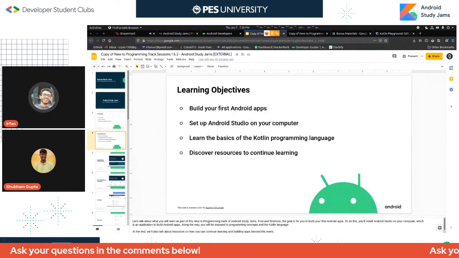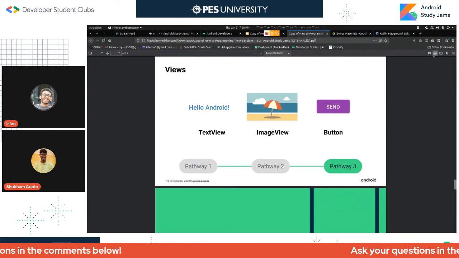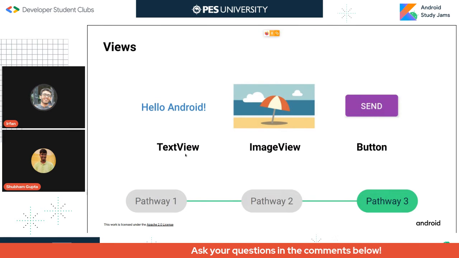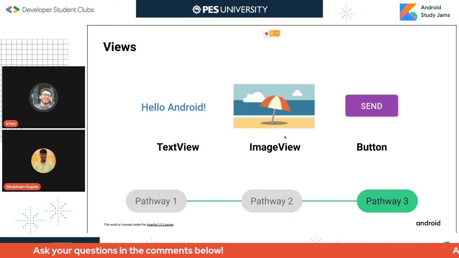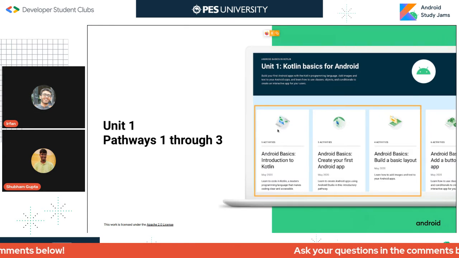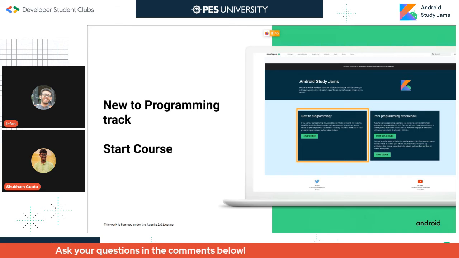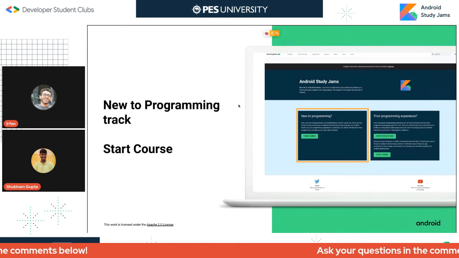So that is your basic Android application built. What we went through was our text view. We went through our buttons. Image views are a similar thing. This is what is going to be done in the code lab, and that's an exercise for you guys. So now I'll be handing it over to Shubham, and he'll be continuing the next half of this session.